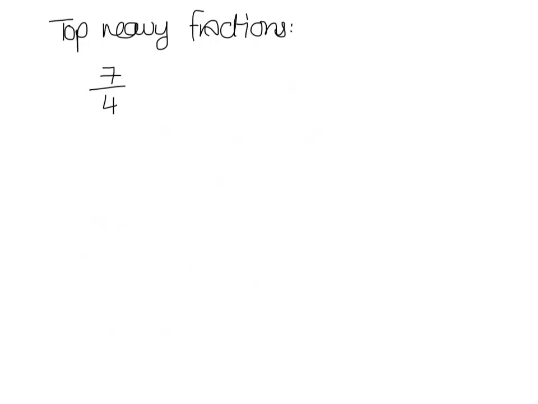Okay, I'm just going to introduce the concept, and we're going to come back to this in a second video. What happens when I have top-heavy fractions? So when we're dealing with numerical fractions, what we'd look for is the number of whole ones and then what's remaining. So in this case, a whole one is made up of 4 parts of 4. 4 over 4 is 1, obviously. How many lots of that do I have in 7? Well, I have 1 lot and 3 remaining. So this becomes 1 whole one, 4 over 4, and 3 quarters.